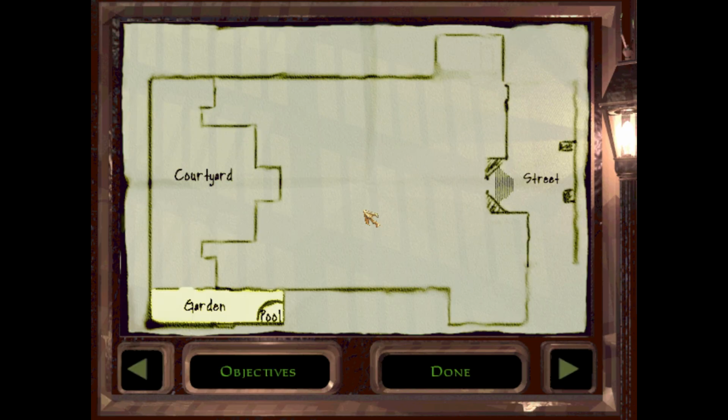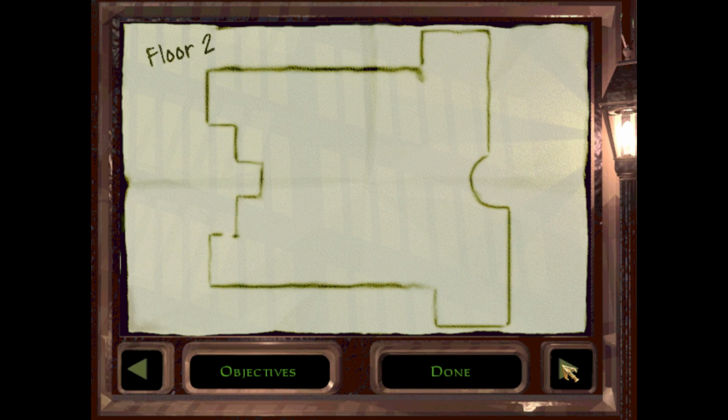So, we start outside the grounds. Now, of course, we don't have any of the interior mapped out yet, because that's part of the objective. But there is a garden here, there's a courtyard, and you cannot get further north or east than this. And then there is the street area on the east-hand side. This is the front side of the building. So that's where we have to go to end the mission. We can't go out here, which is a little bit sad.